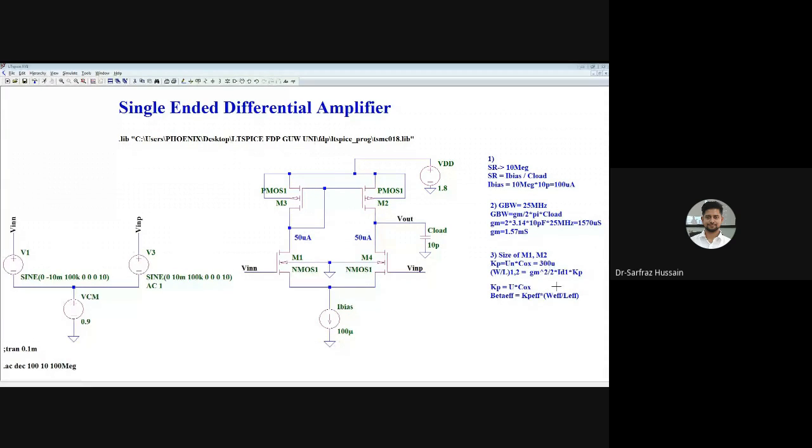So gm square means 1.57, so 1.57 square, and divided by twice into ID. So twice into ID means 100. So divided by 100, and it is divided by Kp value. So Kp value we have taken over here is 300. Okay. So we'll get this one.